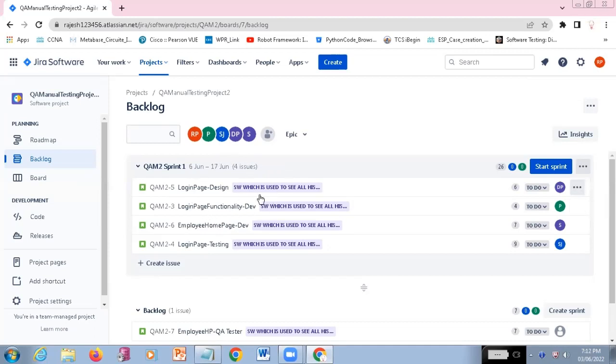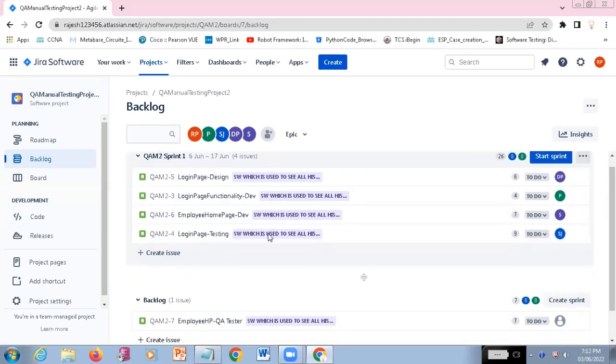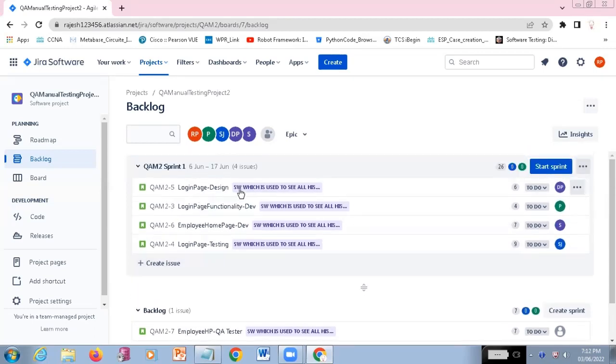And your responsibility is, before the sprint starts, you are going to check these requirements, which are going to be alerted for you. Already, when they are creating the user story itself, they are going to say that these are the user stories that we are going to alert to these particular people.